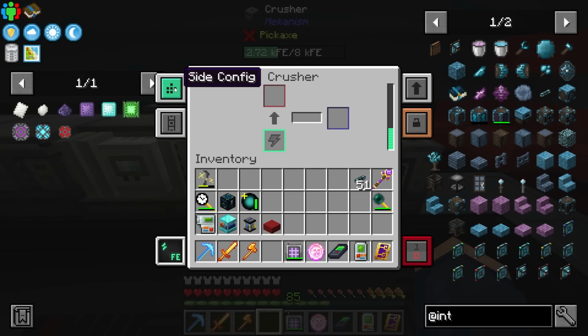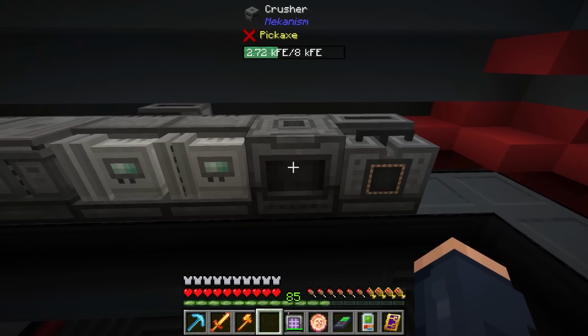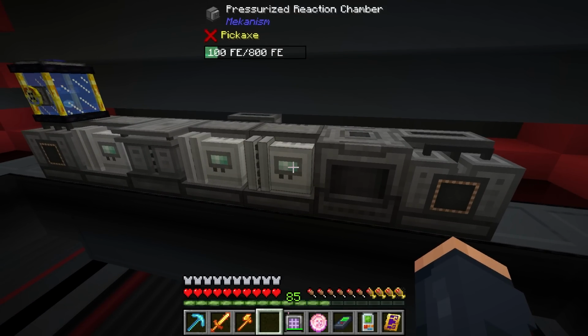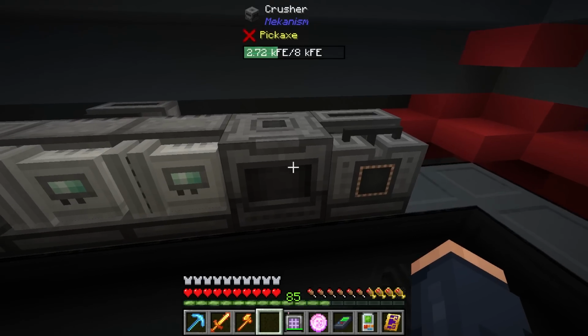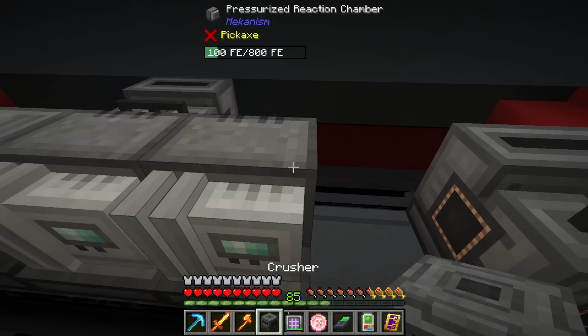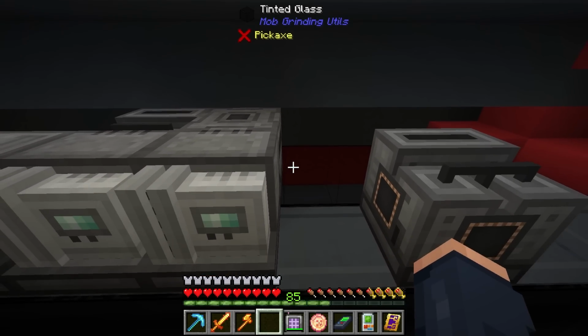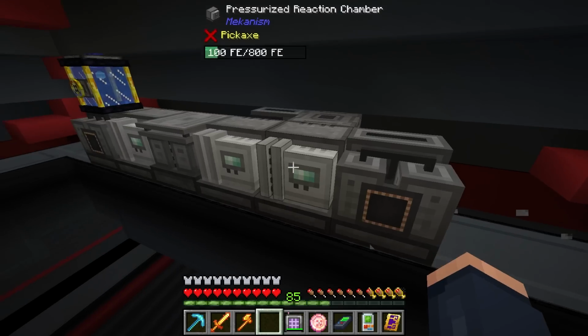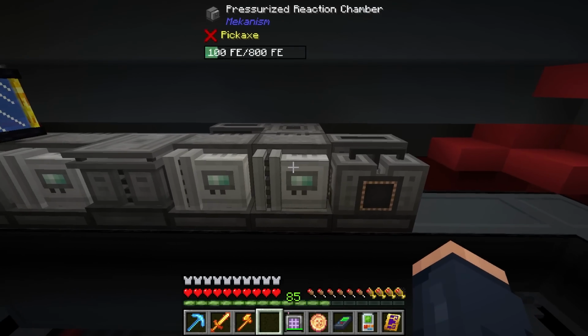Now the crusher is going to be receiving cake. We're going to actually use cake for this, and this is going to generate biofuel. I think I have this set up right. Don't I? No, actually I'm going to need this pumping into the PRC, and then I need my crusher routed differently. Okay. So my crusher is going to have to probably go in the back here, and I can set my crusher up differently because this has to send to that. I think I'm doing this correctly.